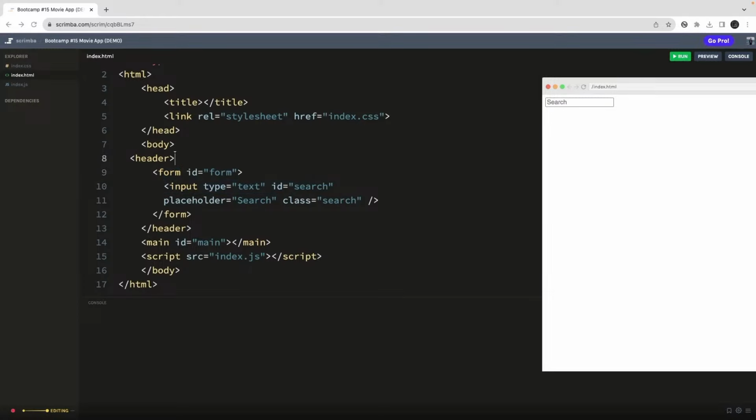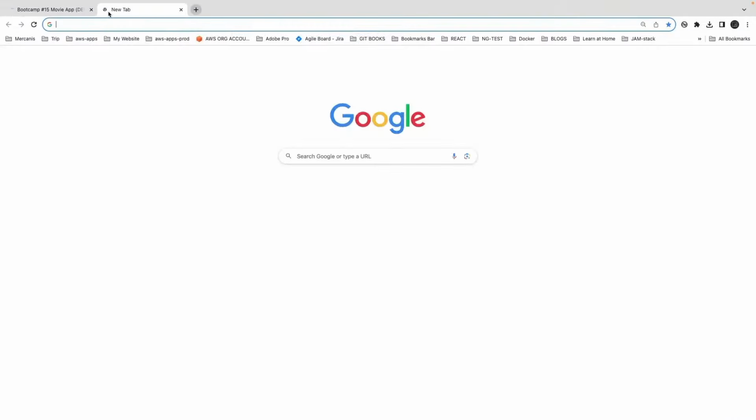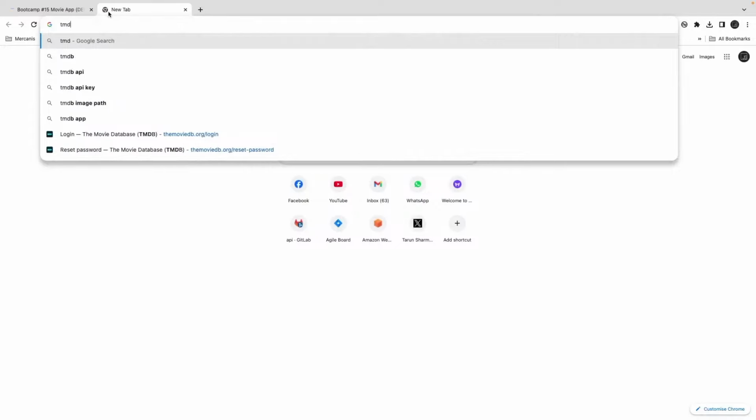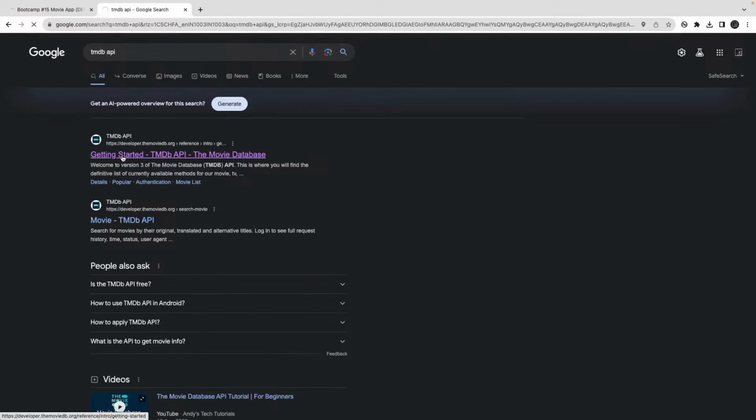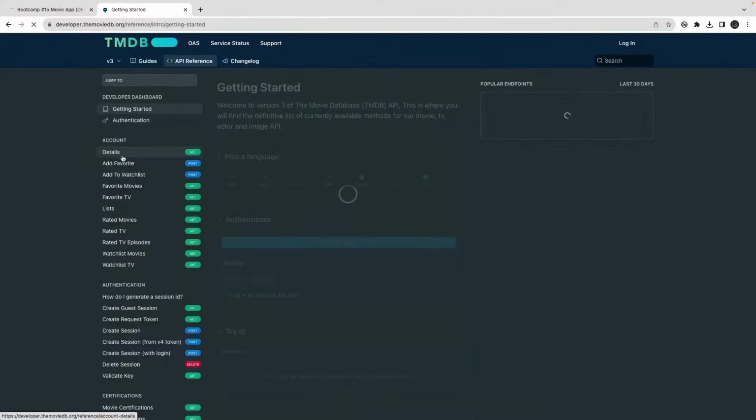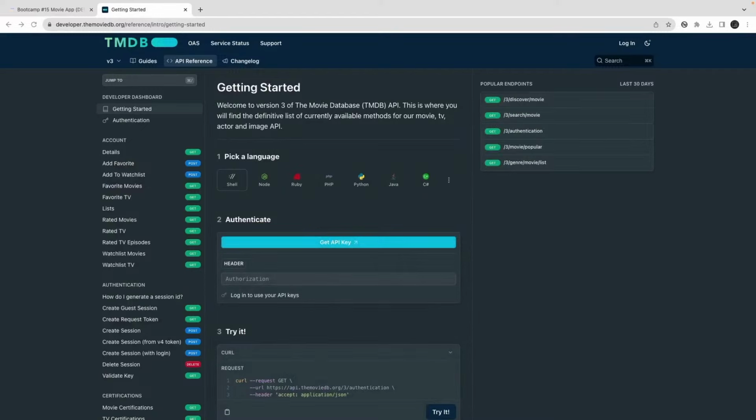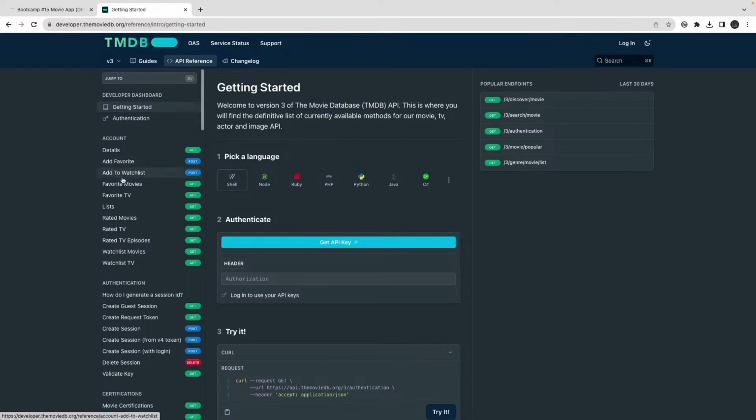How we do it is, first of all, we are going to make sure you have a TMDB APIs account. This is the TMDB movie database, and if you have an API key, you can fetch from the APIs it provides, using which you can search for a particular movie, and you can search for popular movies, the top 10 popular movies, something like that.